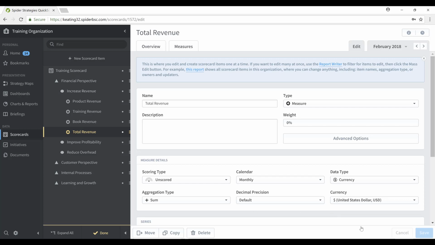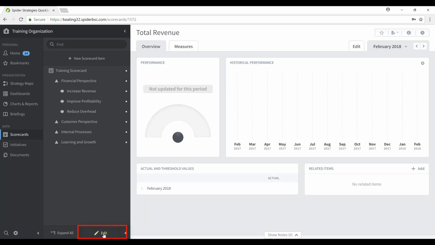Now at this point, of course, to finish the creation of your scorecard, you would follow all of the same steps in terms of creating additional objectives and measures for all of the other perspectives: customer, internal processes, and learning and growth throughout the scorecard. But for now in this training video, we are done creating the scorecard. So I'll click done towards the lower right corner of the black navigation pane. And we'll move ahead here to putting some values in for those measures that we just created so that we can see the result in a scorecard.